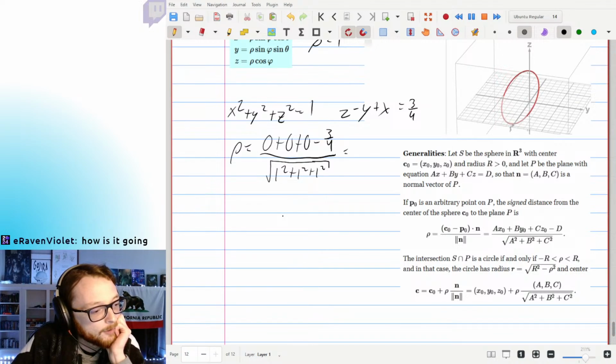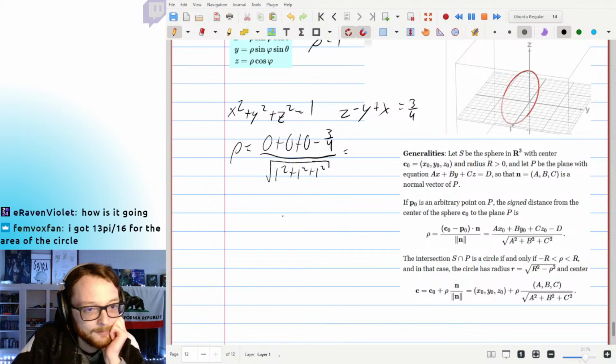What is arcsin of phi plus arc cosine of phi? I don't know. Maybe that's an identity. Oh, you know, it's probably equal to something. I'm not quite sure offhand, though. I can maybe think about it after this question, though. You're getting 13 pi over 6 for the area of the circle before you floor it? Okay.